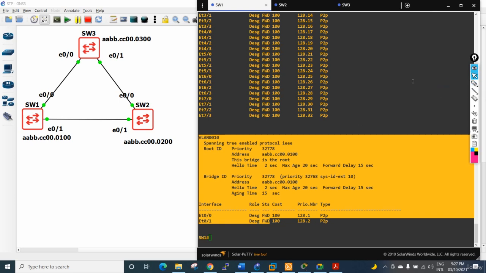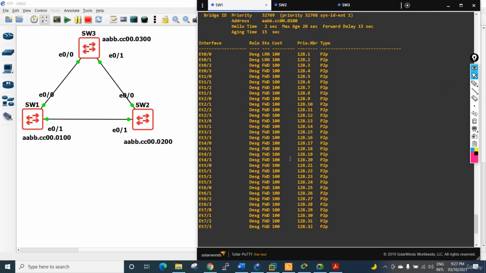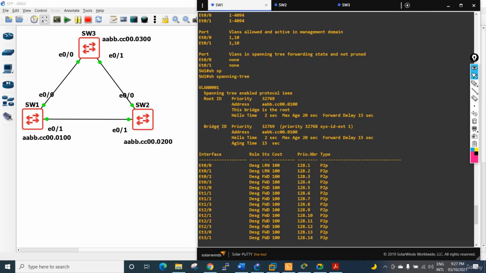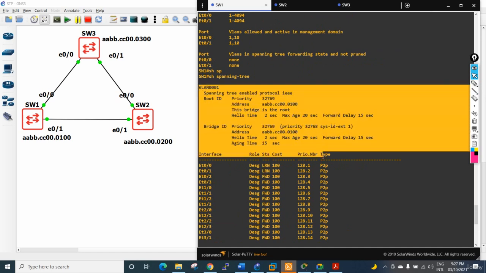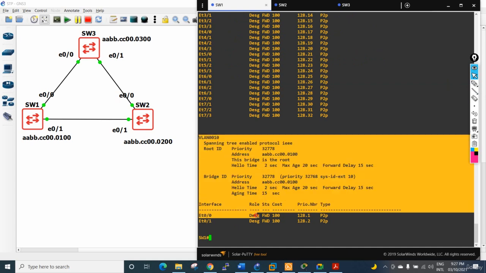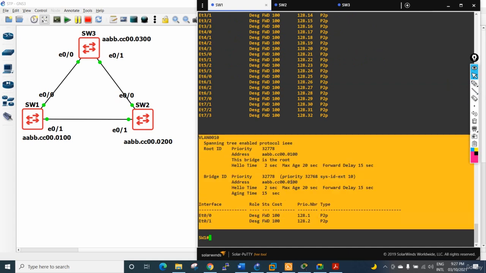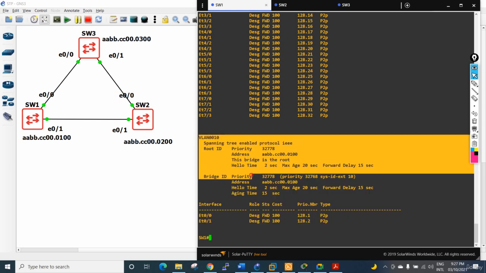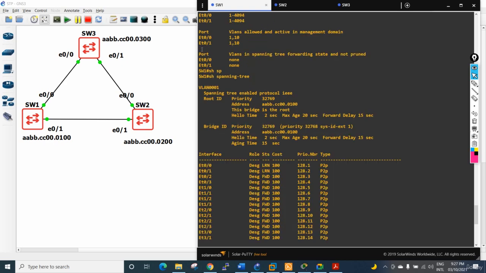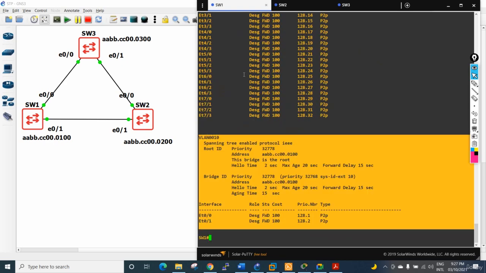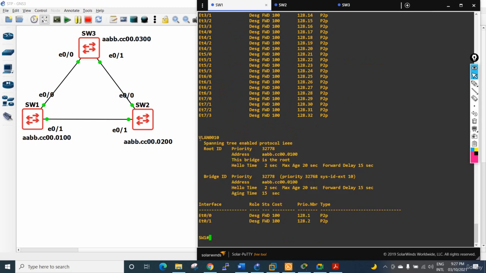When spanning tree is running, our CPU is being utilized. If you have 100 VLANs, 100 separate spanning trees are going to work. Here we have a spanning tree for VLAN 1, and this is the spanning tree working for VLAN 10. If you create VLAN 10, 20, 30, 40, your CPU will run every instance, doing the calculation every time. This one will have a separate calculation, this one will have a separate calculation. So we have multiple calculations and multiple tables.